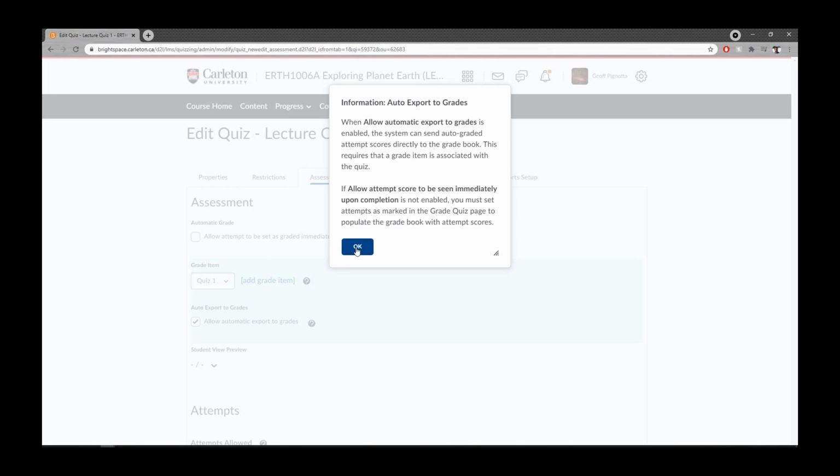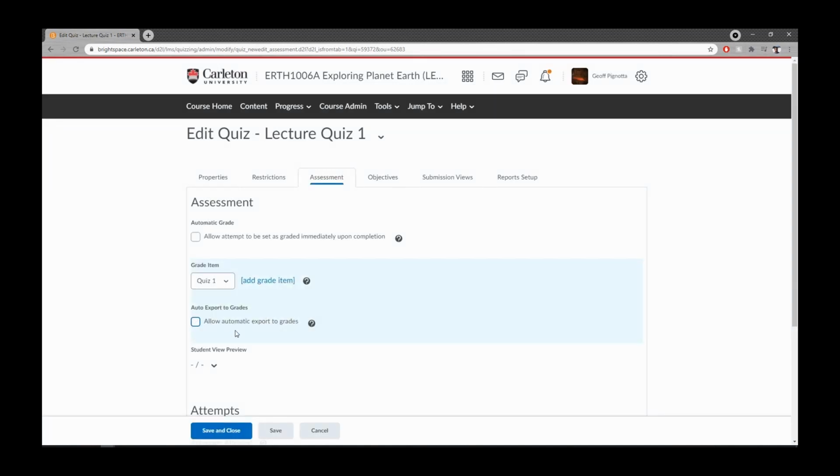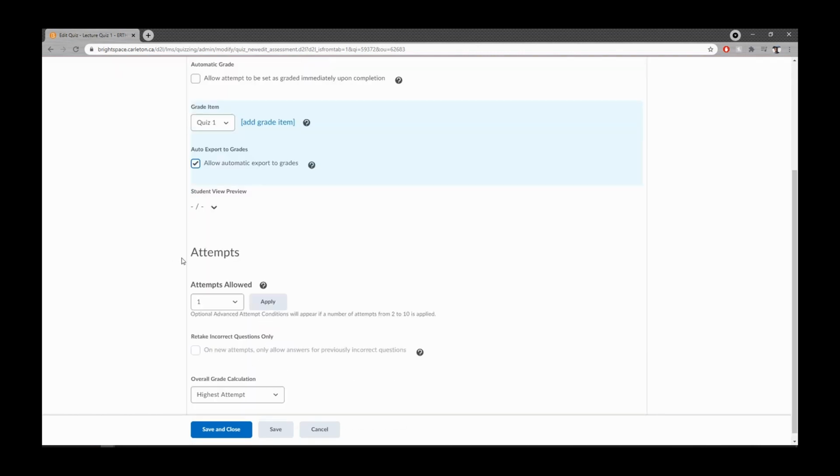And that's great. If you've got anything that needs any kind of manual grading, do not check that, because then it dumps up the automatically graded things to the grade book. Then you've got to go back in and do the manual grading, and then you have to republish everything. It just creates a little bit of a rigmarole. So if you know you only have things that are automatically graded, like true false or matching, feel free to check that box. If you want them to go immediately once the students are done, you can do that as well. I generally wait till it closes, but choose your poison.